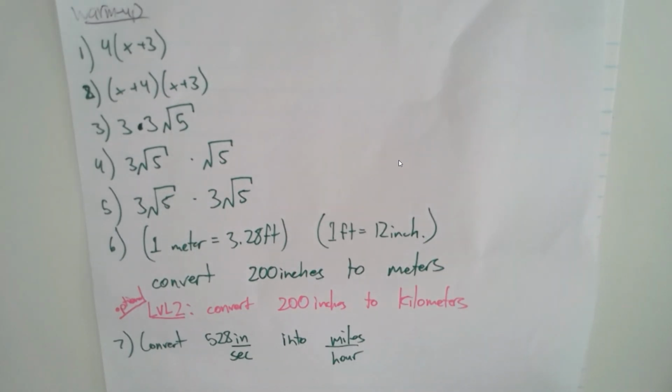If you don't know how to do it, look at other people's work. This is not a test. Just be like, how do they do it? Okay, don't be ashamed. Look around. Okay, this is literally how you help out other people. Not by cheating, but by just looking at other people like, hey, that's influential. That might help me. Okay?